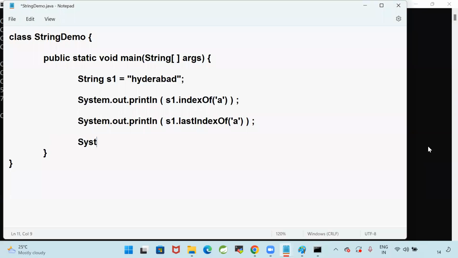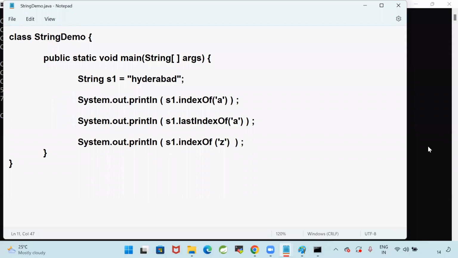For example, System.out.println of s1.indexOf of z. indexOf will give you the first occurrence of the given character. lastIndexOf will give you the last occurrence of the given character.